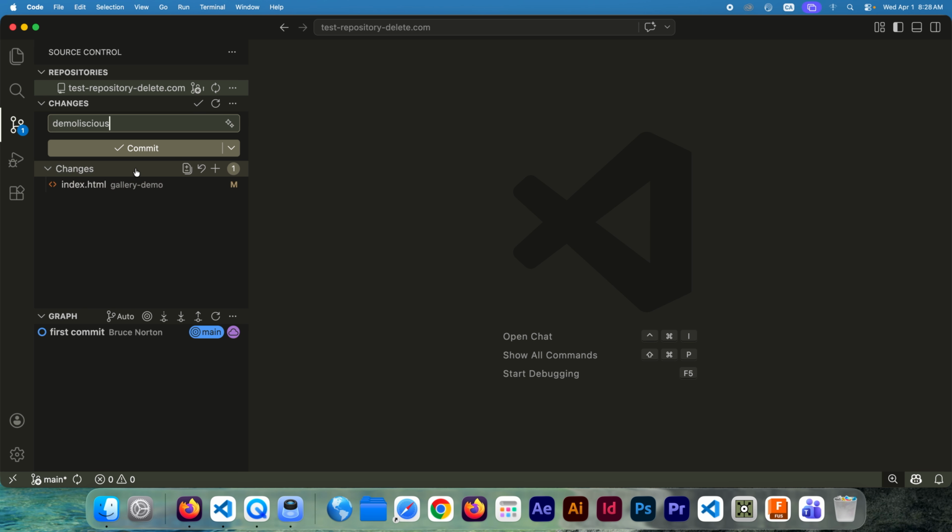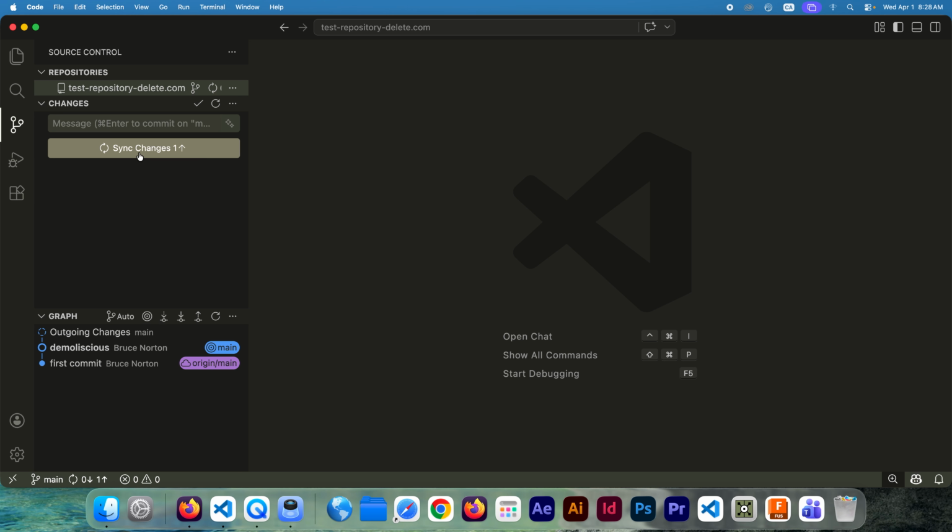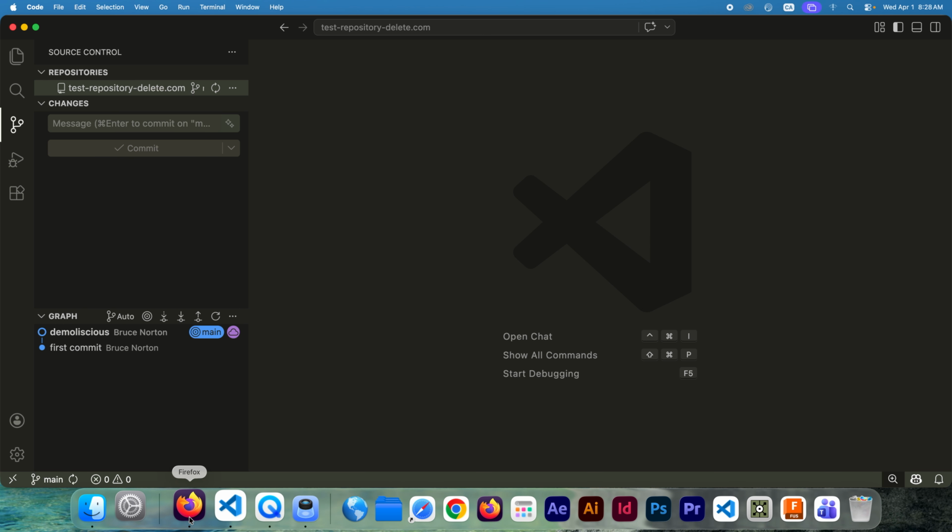Then I'm going to take the changes and stage them. So I'm going to hit the little plus button here, or if I've got a whole bunch, I can just hit this one. Now my changes are staged and ready to go. Next I'm going to commit them. I'm ready to commit this to the repository so others who are using it can see it and change it. It's no longer just on my local machine. And then I have to finish off by doing sync changes, and now those files are synced.